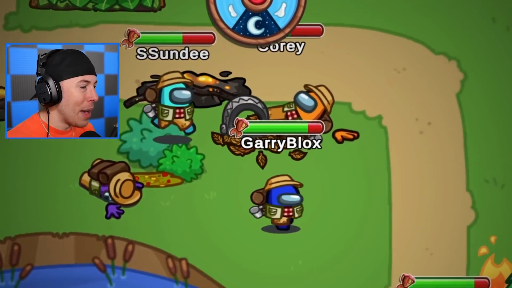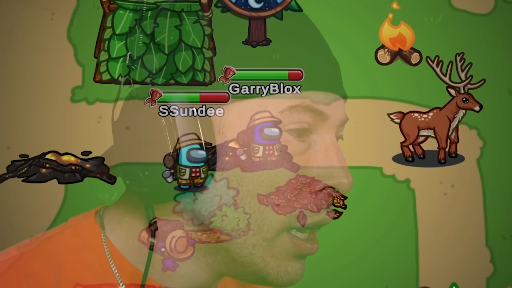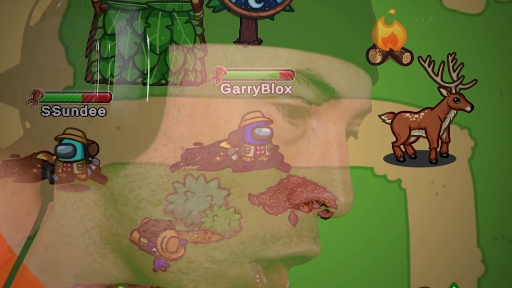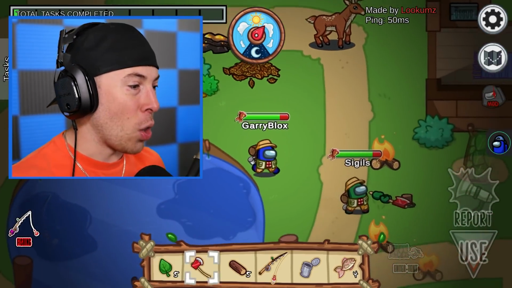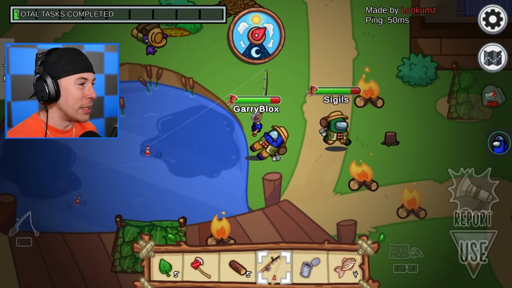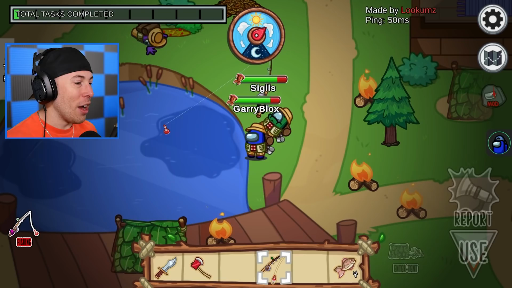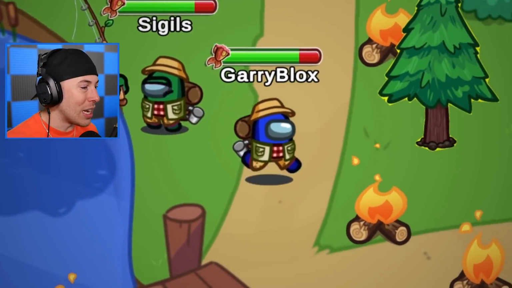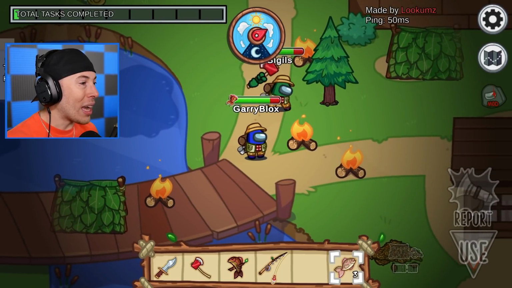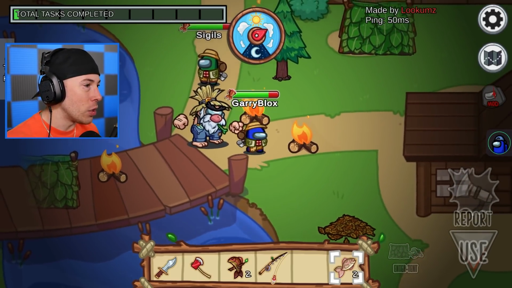Corey, how do I help him? Corey. I'm sorry, Corey, I didn't save you. I'm sorry. Corey's dead. I got a can though, and I can make a knife, dude. Wait, so what does a knife do? Oh, I can kill the deer. Oh, sick. Okay. I'm gonna make some food. Yep. Nice.